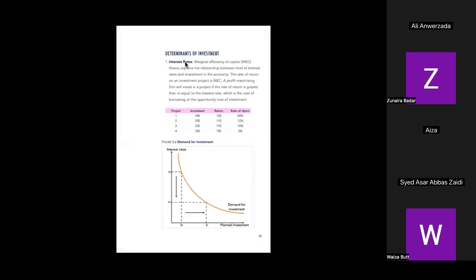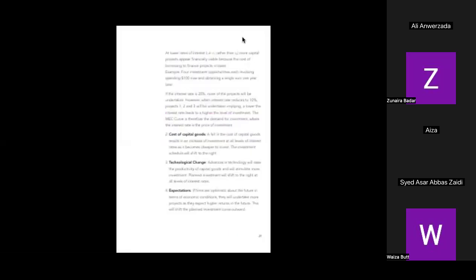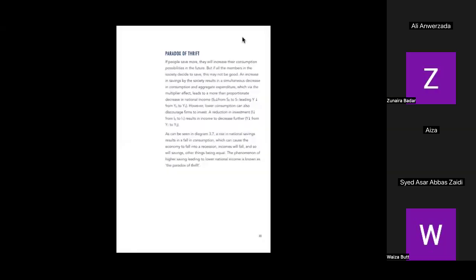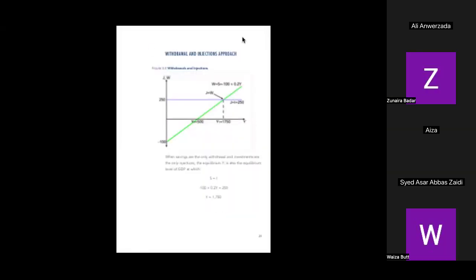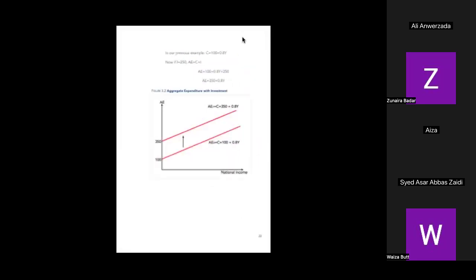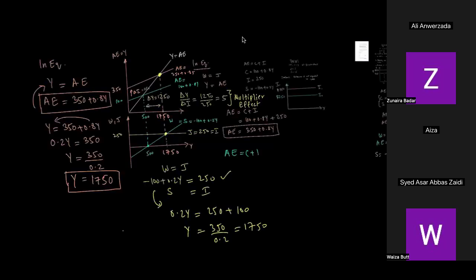Yeah, so basically what we are planning to do is cover the two-sector model completely. We look at investment, okay, determinants, all the factors that affect investment, and we also think about something else which is called the accelerator multiplier interaction. Okay, so these are the things that we will do. I'm going to do a little recap also so that we get a sense of what we've done so far.